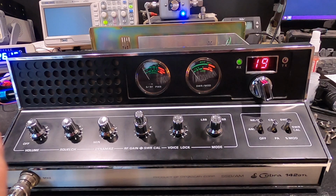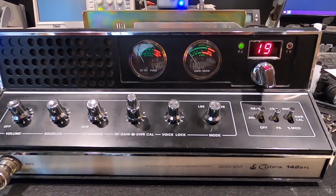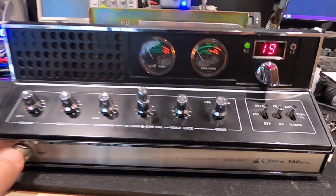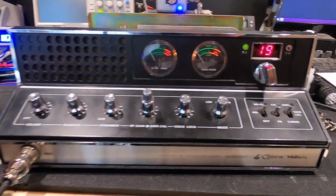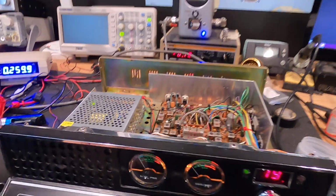I did not opt to recap the whole thing. However, I pulled some 10-volt caps out and replaced some caps that are known to give problems. So I just did that as some preventive maintenance, I guess you could say. Maybe at some point Darren will want this recapped. For right now, she's running real good, real nice.